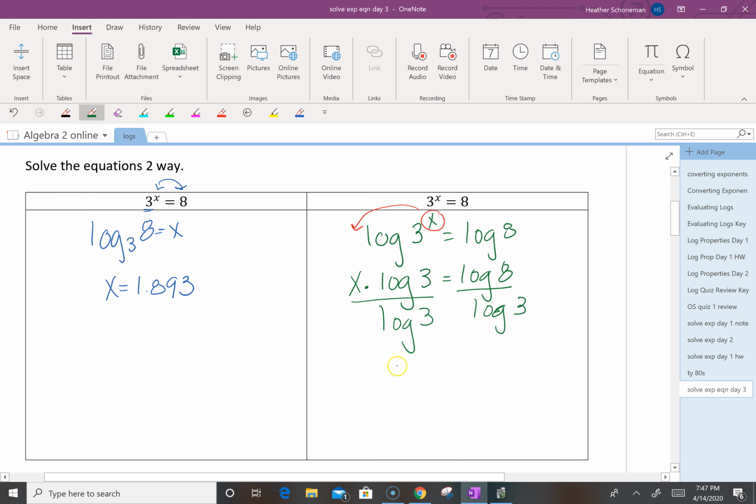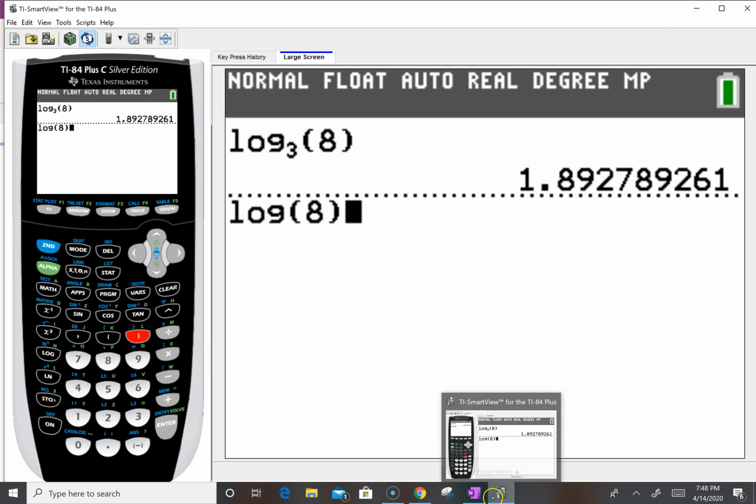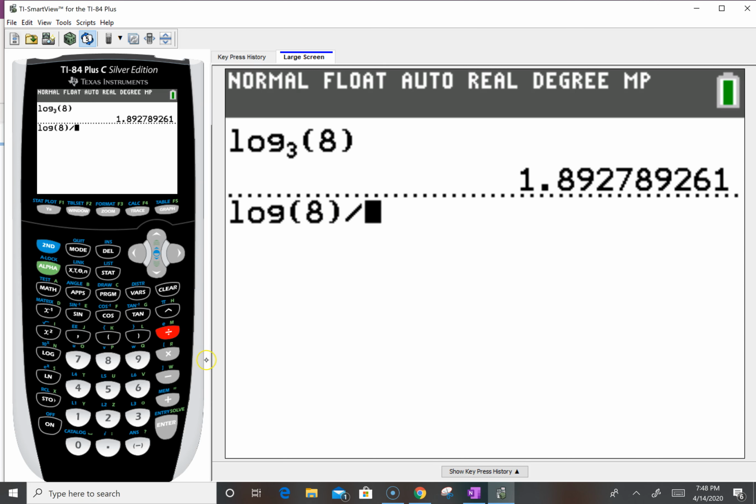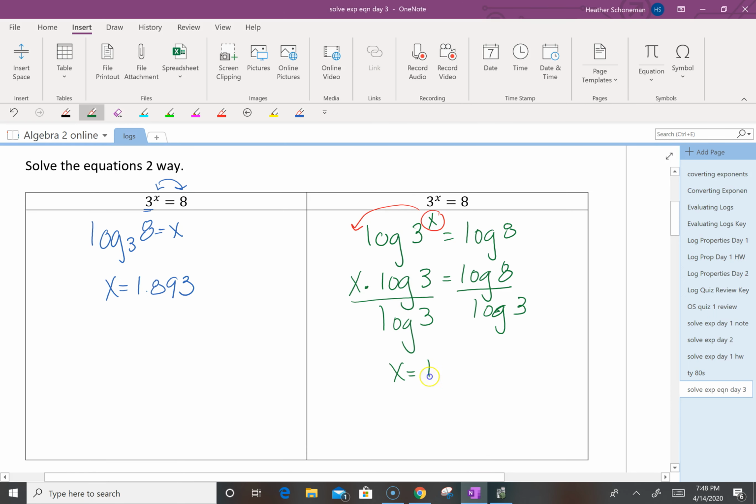And now I'm going to put this into my calculator. Let's see what happens. So in my calculator, in the numerator, I'm going to have log of 8. Is that what I said was on top? Yep. Okay. Now notice I have to close this parentheses because if I don't, it's going to give me a problem because I'm dividing. Divided by the log of 3. Close your parentheses. It will matter on this one. Okay, and I divide. Oh my gosh, it's the same thing, 1.893. Okay, not a coincidence. It's supposed to happen that way.